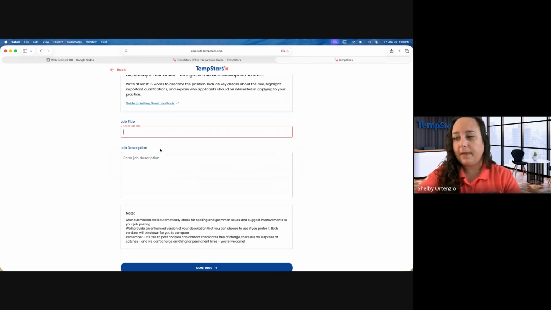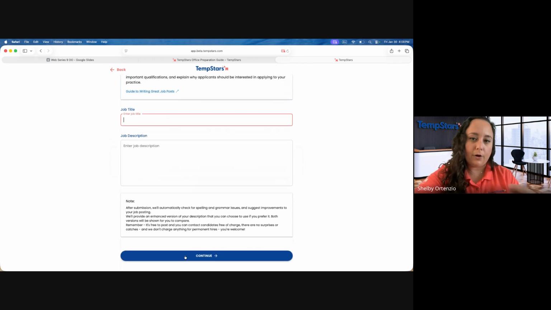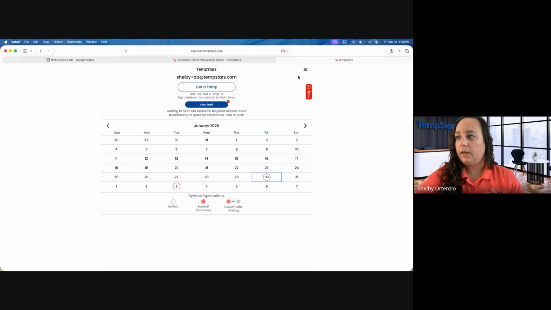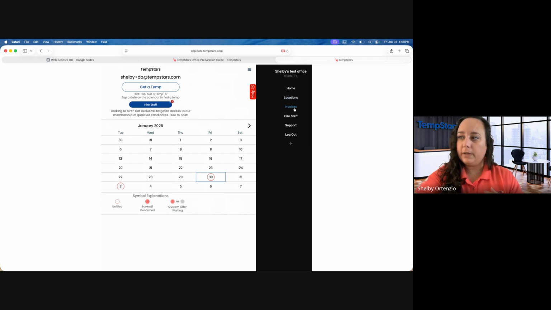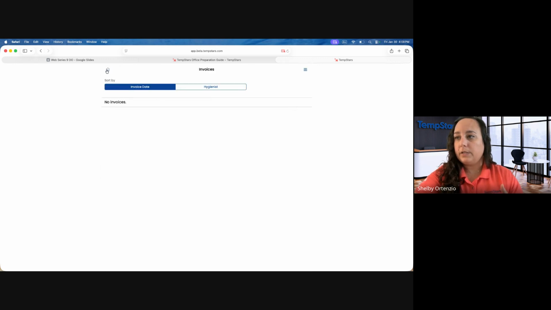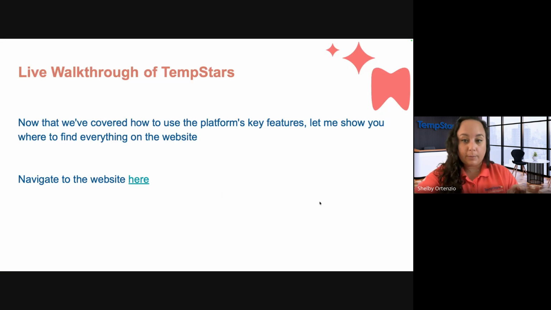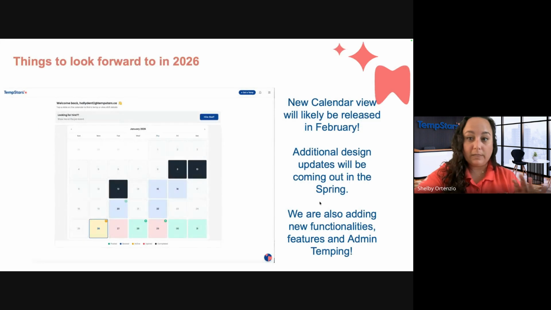So you can just type it up there, and then the continue button is going to have our AI feature. And again, that's just going to go in and clean up any type of grammar, misspelling. It'll polish it up a little bit, and then you would select it and post it. And I think over here, we've got your invoices, your locations you can add. I don't have any invoices there, but that's the run through of the app, what it looks like right now. So like I was mentioning before, I wanted to do a quick sneak peek of what's to come.